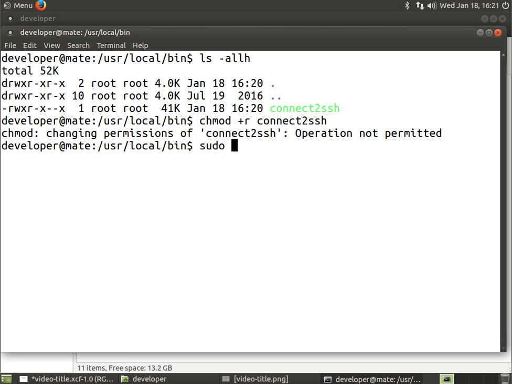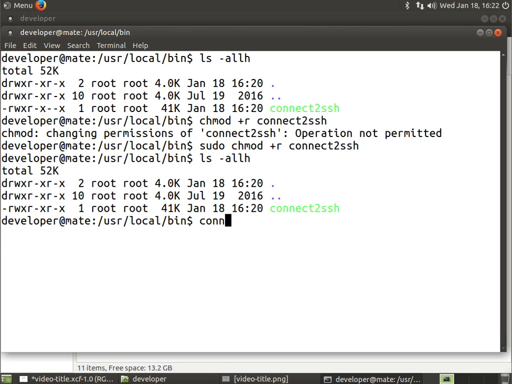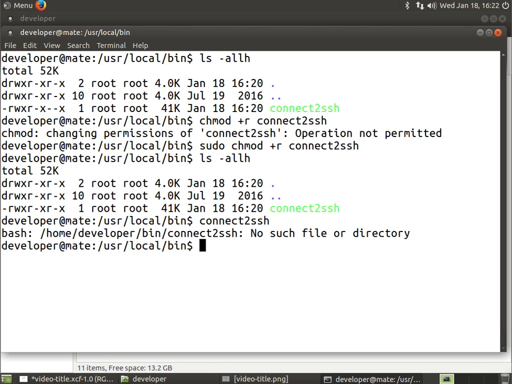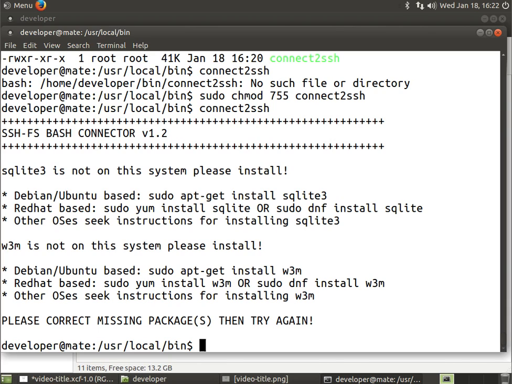Oh, and you see it failed, which I'm glad I did that because you have to run this as sudo. So if you get not permitted, now you will see that everyone can run this. So if I go ahead and try and run this, well, I'm glad it did that because it failed. What I would do is chmod this to 755. So we're using sudo. Now it should autocomplete, and now it runs.